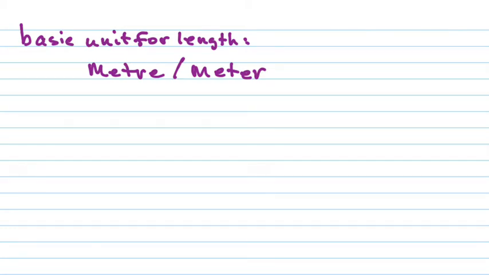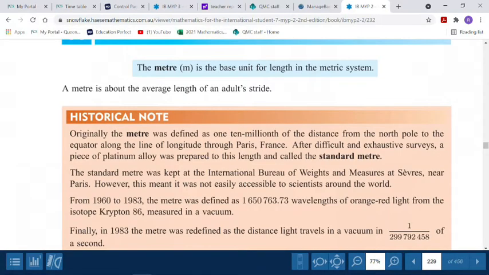Okay, so here we are in our book, on page 229. Again, the meter is the basic unit for length in the metric system. So if you're going to be measuring, you're always going to be measuring based on length. But we don't always need a full meter because we saw how big a meter is. If I was going to measure the length of this pencil, for example, would I want to measure that in meters? No, that wouldn't make any sense, would it? So what we do is we use prefixes.